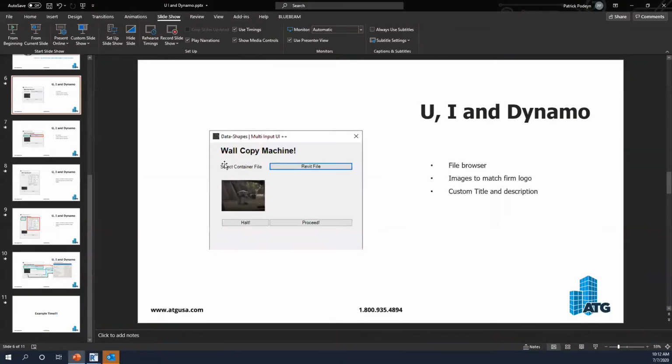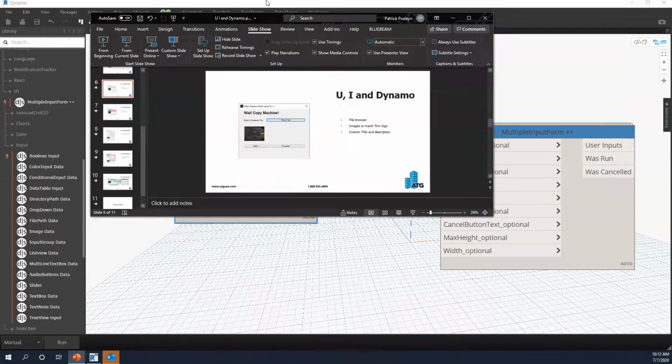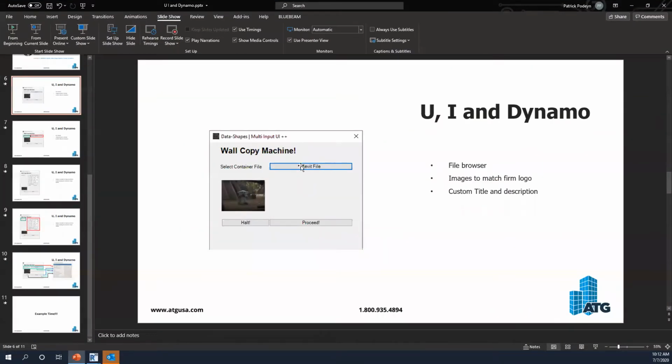Let's go back to here. It's going to be this information here. That's the input name, and then the button text here is going to be what's read here. So whatever you want to put in as a string. So mine is going to say select container file, and then specifically I want the user to go and search for a Revit file. I have not found a way yet to determine only showing .rbt extensions, anything like that. I have not found a method to do so just yet. So just explicitly lay out here what they're looking for, specifically a Revit file.